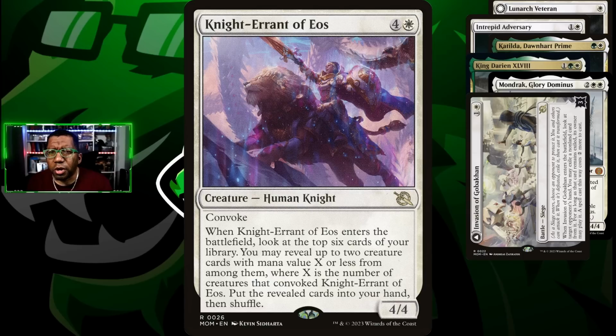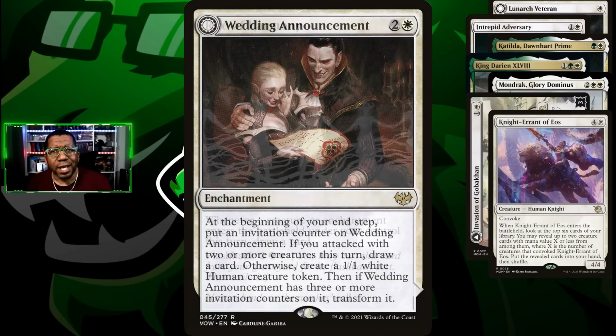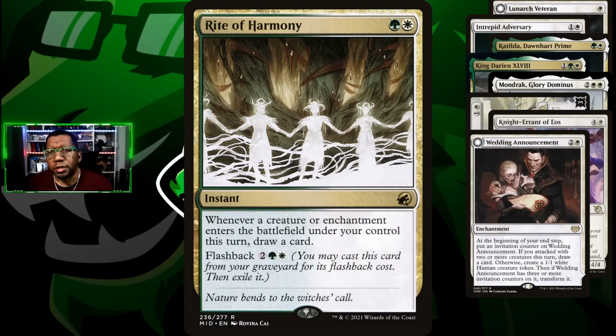And obviously we are going to be playing some of the regular, what we'll call glue cards, like Wedding Announcement, that are going to let us just get extra tokens and have another way to draw cards. We're also playing several other token makers alongside Rite of Harmony as a way to draw some extra cards as well. So those are going to be the key cards. We'll see if that's enough to get us over the hump or not.